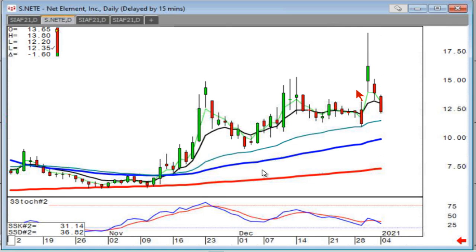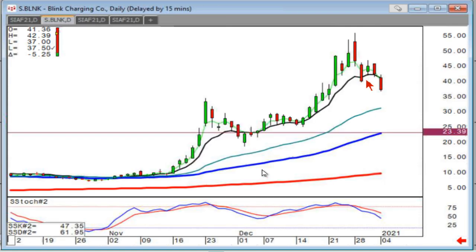Notice a kicker type signal. So what is the only thing on a kicker signal that tells you you want to get out right away? If they gap it right back down below the open, that tells you whatever happened here was wrong. You close it out immediately. So Blink should have been closed here. Gave it one more day. Should have been closed here.